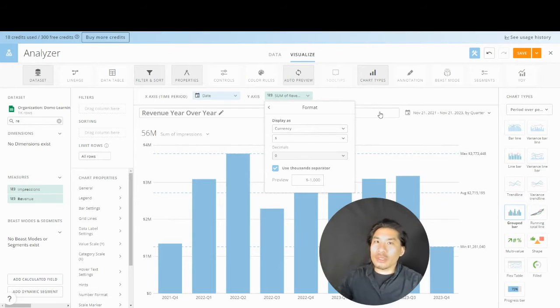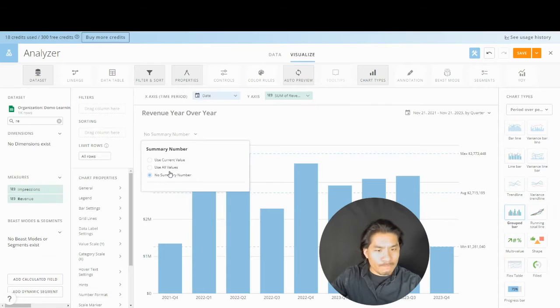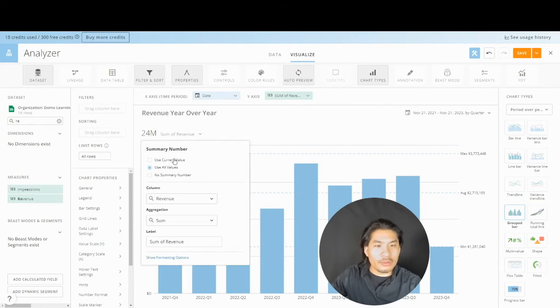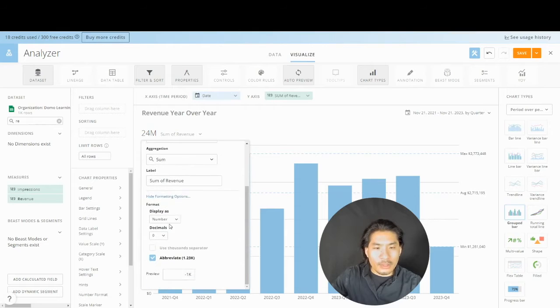Okay, hey, remember, if I'm going a little fast, you can pause, you could rewind, you could move at your own pace, not a big deal. So in the summary number, I can choose a couple things. I can choose to remove it. I can choose to add all values, which gives you a list of which ones you want to pick. I can pick the current value, all these things. We're going to say all value, and I'm going to make sure I'm choosing revenue. I want a sum of the revenue. And here I can choose different things, min, max, average, whatever I want. And I'm going to say show formatting options. And here I'm going to make it a currency again. Looks good. And instead of sum of revenue, I'm just going to call it revenue.